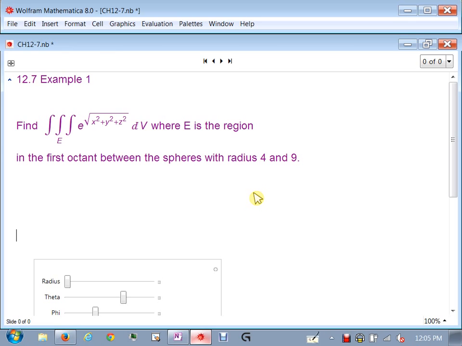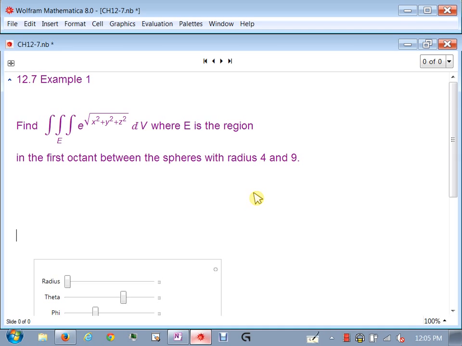So imagine a sphere coming through this room. It would go through that wall. It would come through like a circle, wouldn't it? And it would have a radius of what? 4? And then there would be another circle that would come through this room, and it would be radius 9, yes? Then on this wall, it would be the same thing, radius 4, radius 9. And then on the floor, it would be what? Radius 4, radius 9.